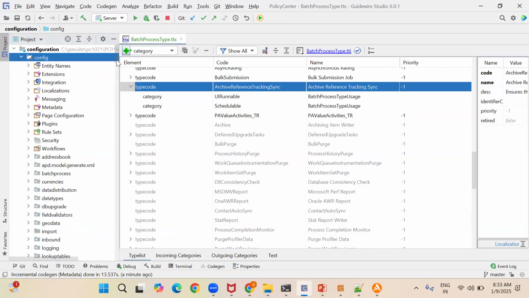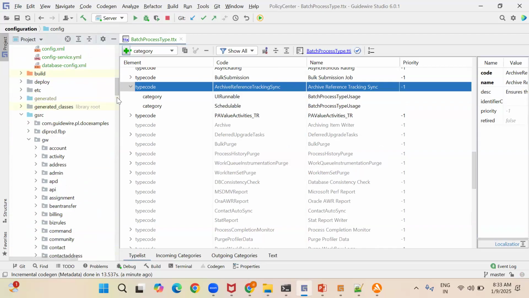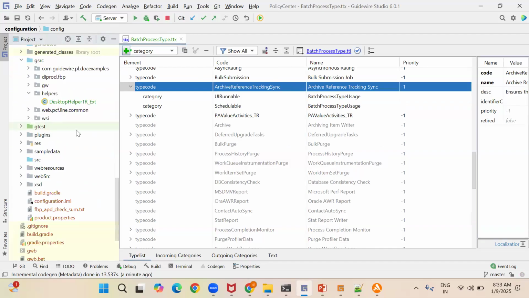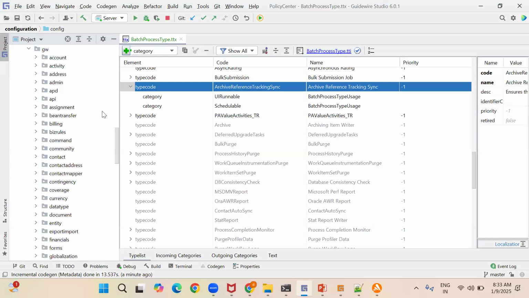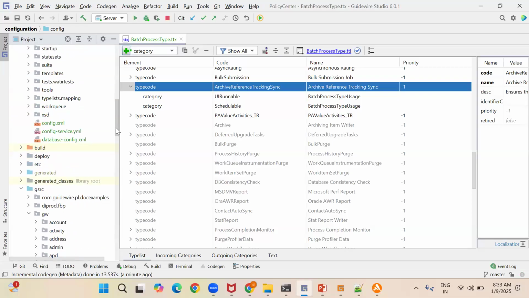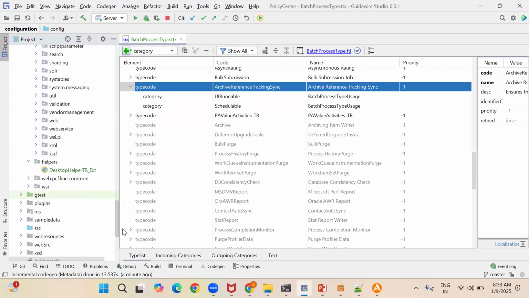Okay, GSRC. Next is GSRC com FPI batch. We can create a class anywhere, but certain rules and best practices are there.